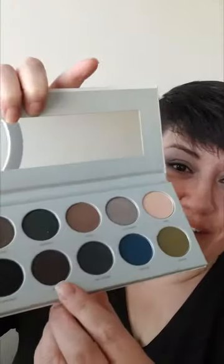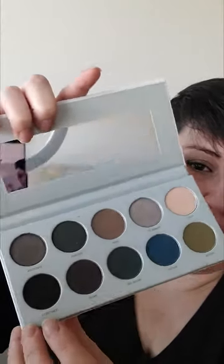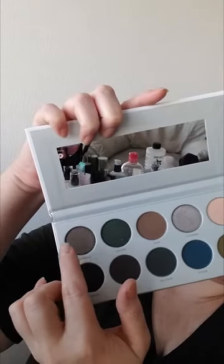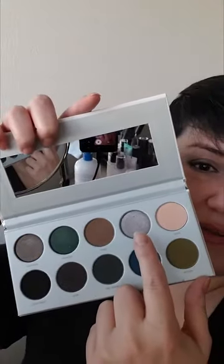But I used this for the corners and not really the crease, but kind of. And then this one right here near the right third of my eye, so like the outer third of my eye. And then this one for the inner. And I'm really liking this. And then I tight lined with the, actually I didn't even just tight line, I just did the liner itself with the Maybelline Tattoo Studio, and I did it in the brown shade.